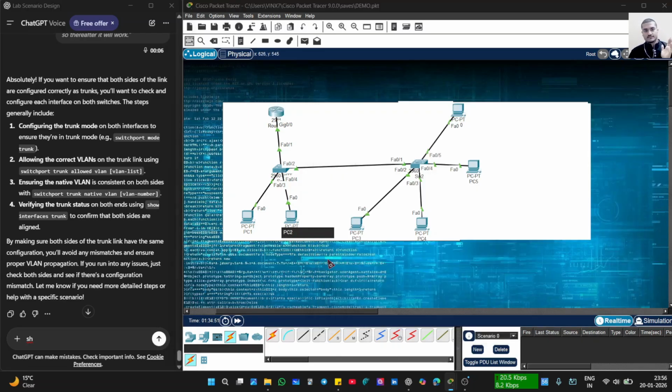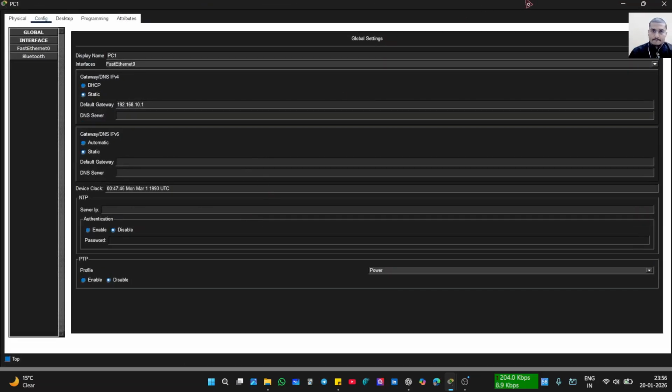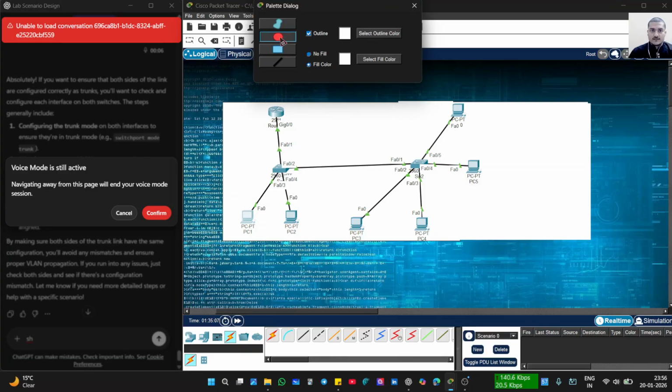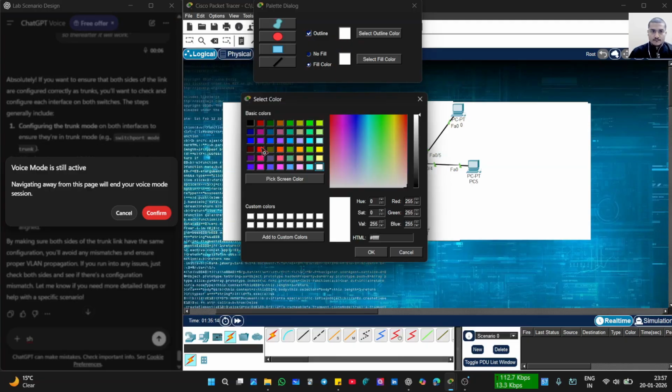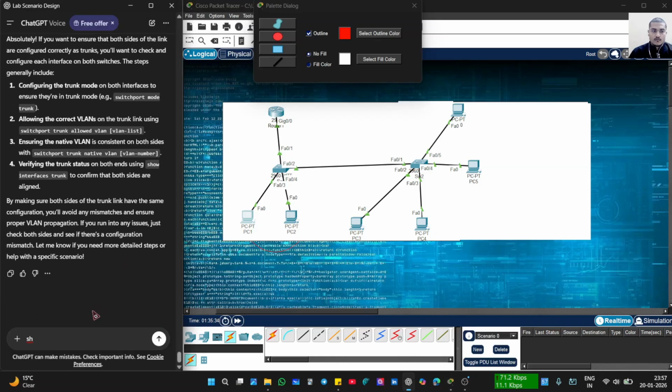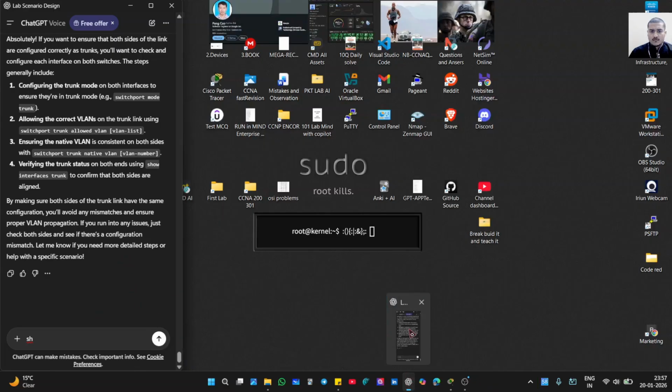Okay, this is the observation. As I created the sub-interfaces over here for inter-VLAN routing, as for the same network, let me just put it over here. Got it.